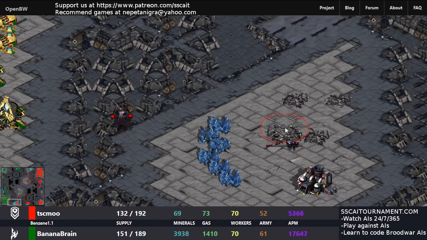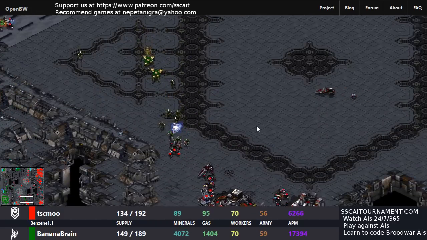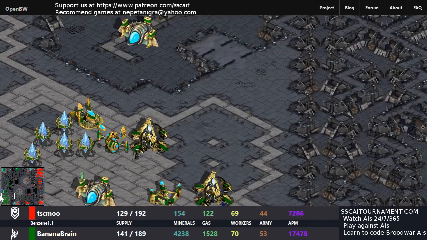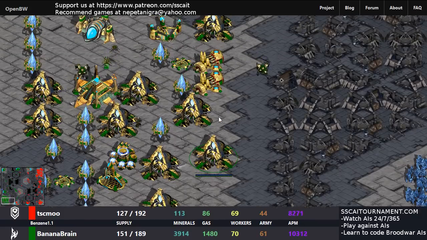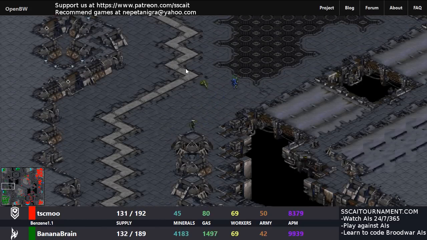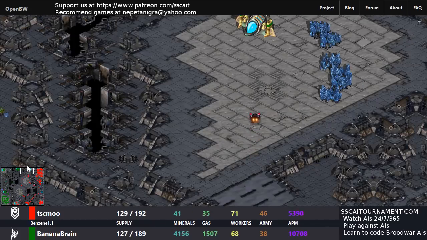Command center is torn down, TSMU immediately rebuilding it, but Banana Brain's got the army lead, and TSMU is just all about harass and not really good at these large-scale conflicts. Banana Brain is macroing like a boss. Only got gateways at the main though. That may be a flaw which in other games might be costing it games, because if you camp this area, which is with siege tanks, all these colonies are cut off completely.